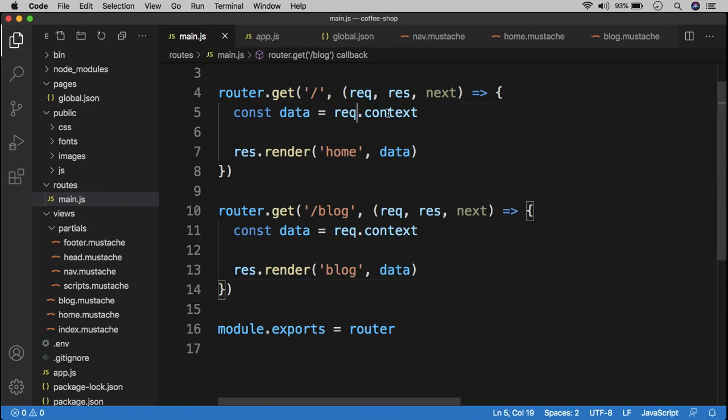And this context object right here will contain this global JSON object over here. And it will just give us the keys and values for free. So let's go ahead and confirm that.